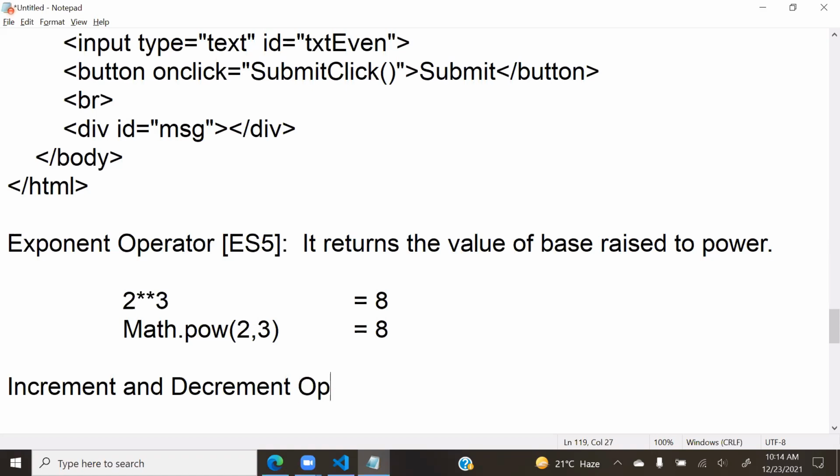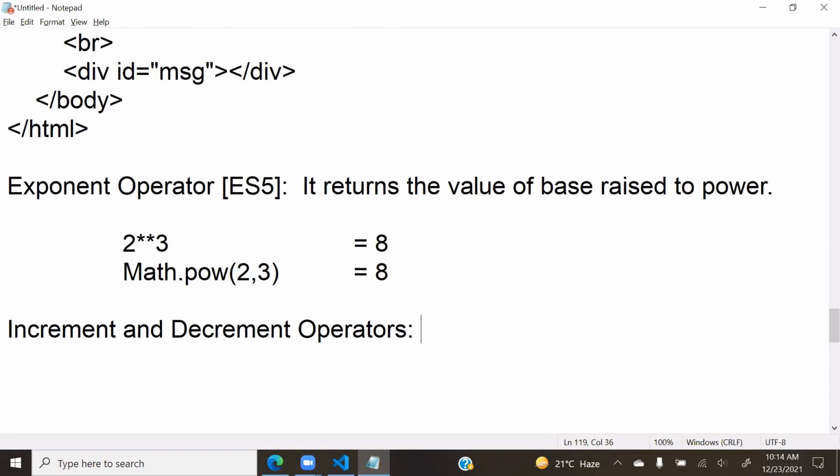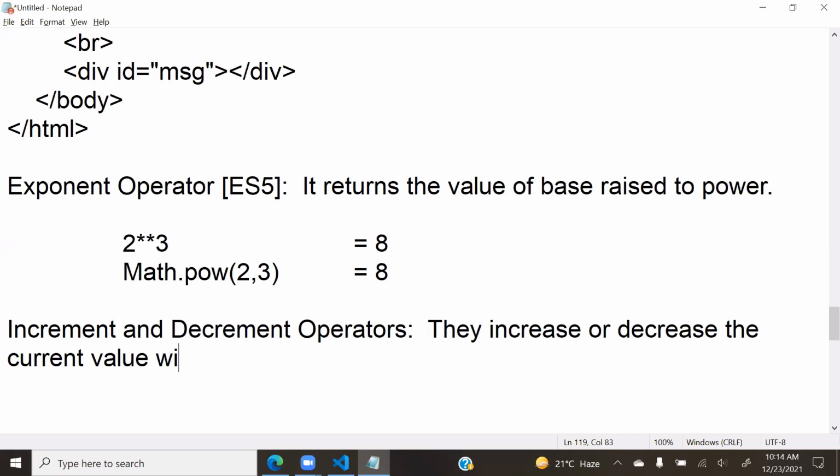So increment and decrement operators increase or decrease the current value by 1 and store the returned value. They increase or decrease the current value by 1 and store the returned value. That means the final result will be in the same variable.